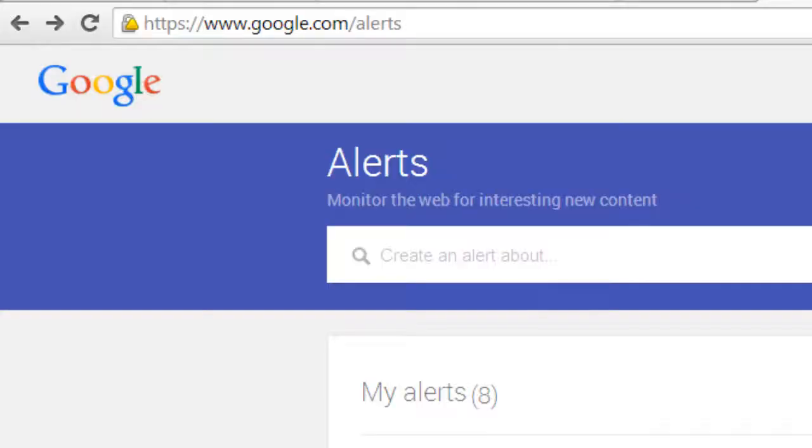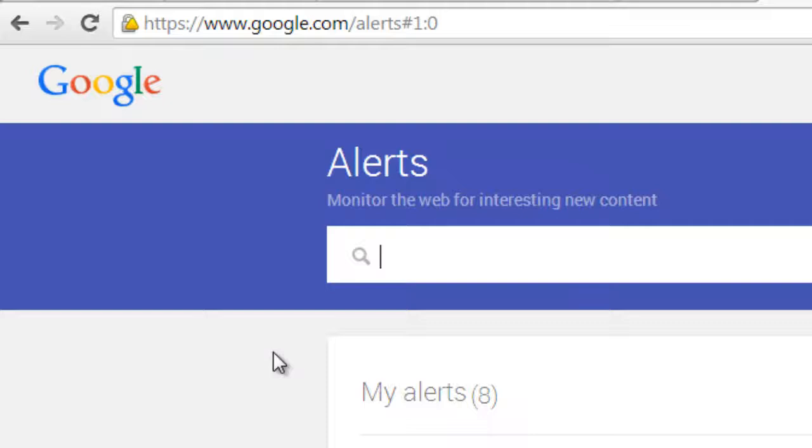If you don't already have a Google account, go ahead and create one. You'll want to go to google.com/alerts, log in, and you'll be able to create alerts. You can create an alert about anything, and you can monitor the web for whatever keywords you enter in this box.